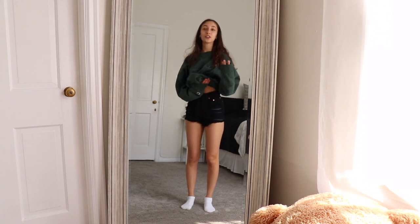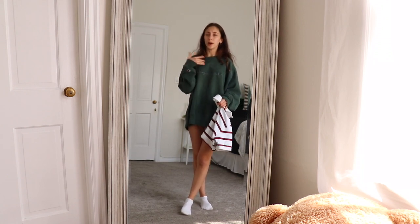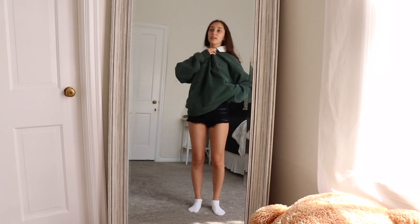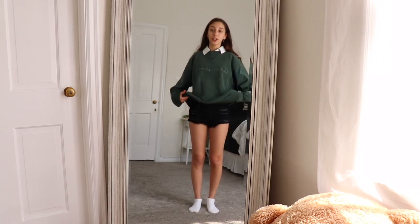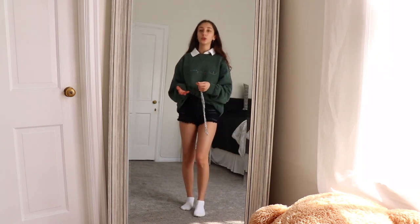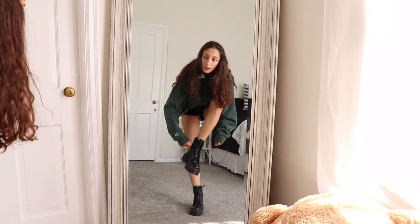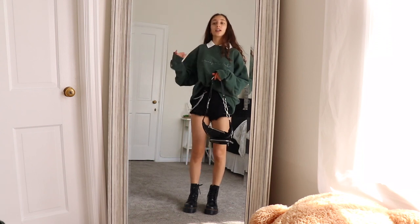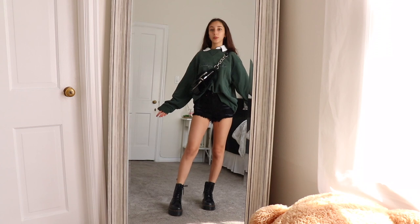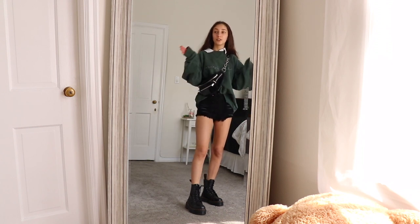I am not naked — I am wearing shorts. I wanted to also do an outfit with shorts. My favorite thing to do, especially when wearing sweaters or crew necks, is layer shirts or button-ups underneath that have a collar so I can stick the collar out. You don't want it to look messy, so just go down and fix it, pull it down a little. I do want the shorts to show so it doesn't look like I'm naked, so I'm just going to tuck the front of this sweater inside. You could go with a belt, but I like my chains. I'm going to wear my platform Doc Martens. If you have a fanny pack, I would recommend wearing it — it goes with the flow of the outfit. With the fanny pack, the chain looks a little odd, so we're just going to get rid of it. You've got your completed chunky Hailey Baldwin-inspired fit, perfect for LA weather in spring.